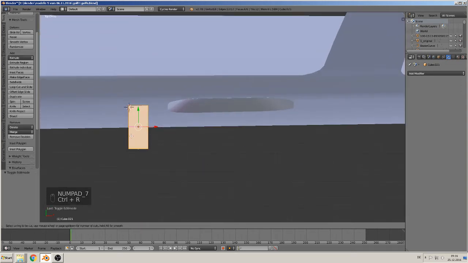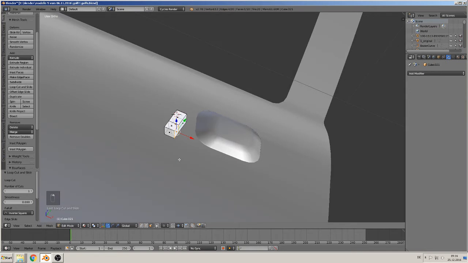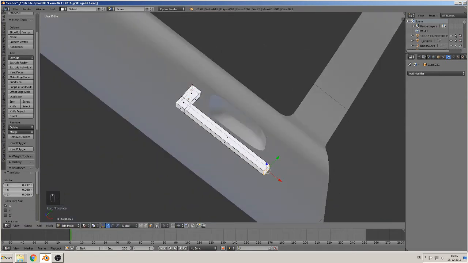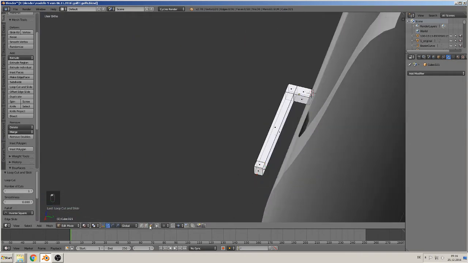We give them a loop. Okay. Then we mark that front face there and extrude it. And here we make a loop too at the end. And get this face extruded to the car.